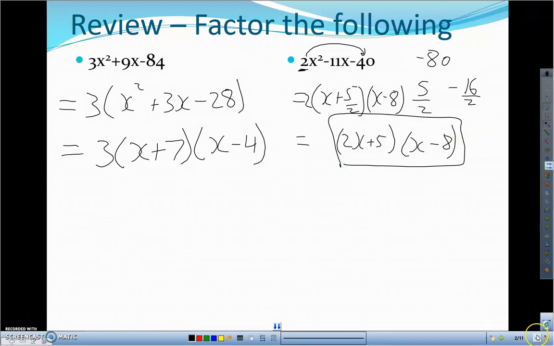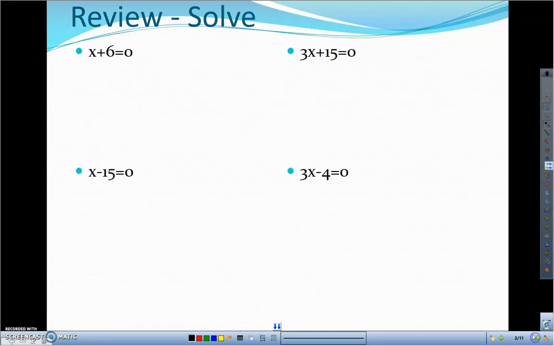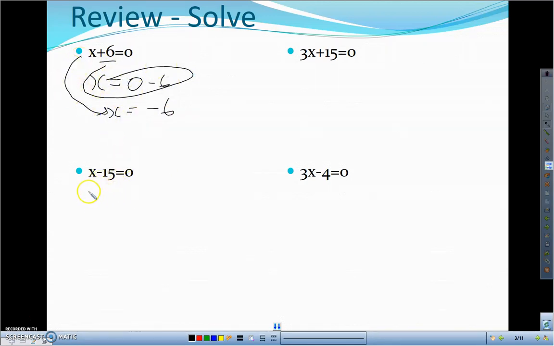There's one more step that's going to be involved in this, and it's a quick review of grade 9 to solve these equations here. They're one-step and two-step equations. To solve this, bring over x to the other side by doing the opposite operation. The opposite operation of plus is minus. X is equal to minus 6. I'm showing this step just because it's a quick review, but in practice I would actually go from here to here. X is equal to 15.